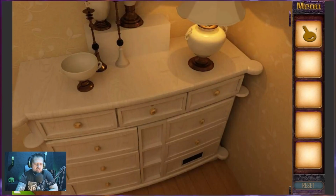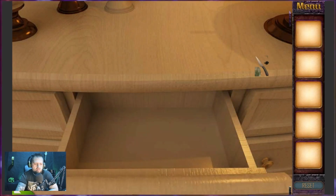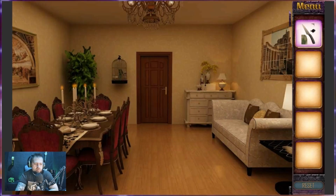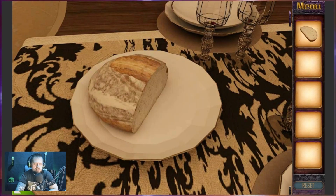Right, what needs a key? This drawer needs a key. We'll take the knife. You call that a knife? I reckon I'm slashing couches here, you know. No, damn it. Oh well. I suppose we'll cut the bread. Boom. Nice slice of loaf.